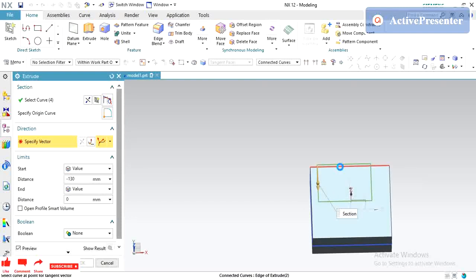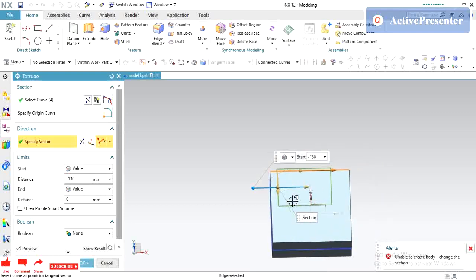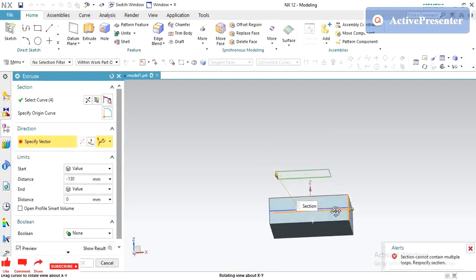If I have a curve, I need to select this curve for this vector. In this scenario, I will select this curve for normal.